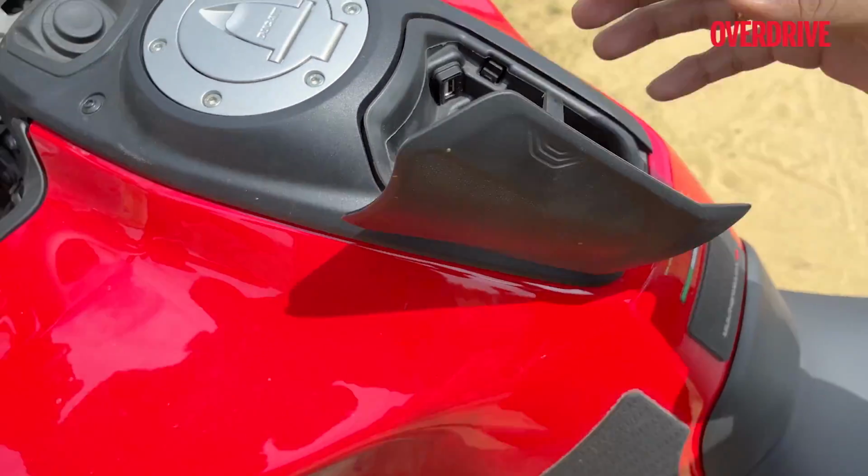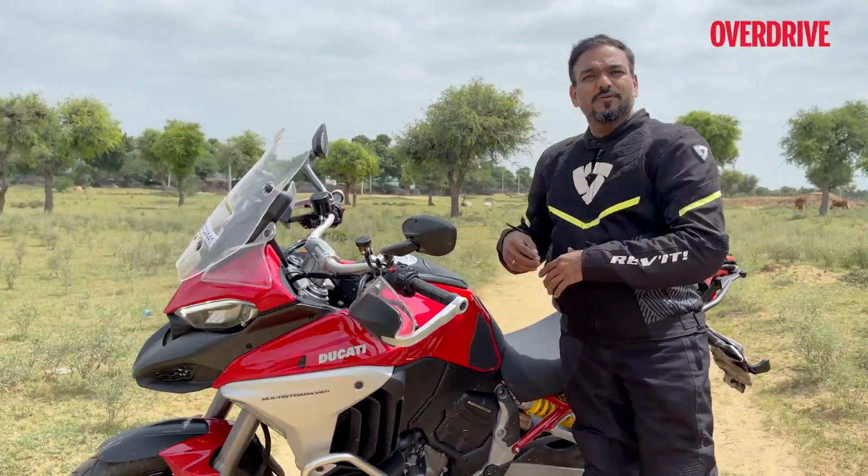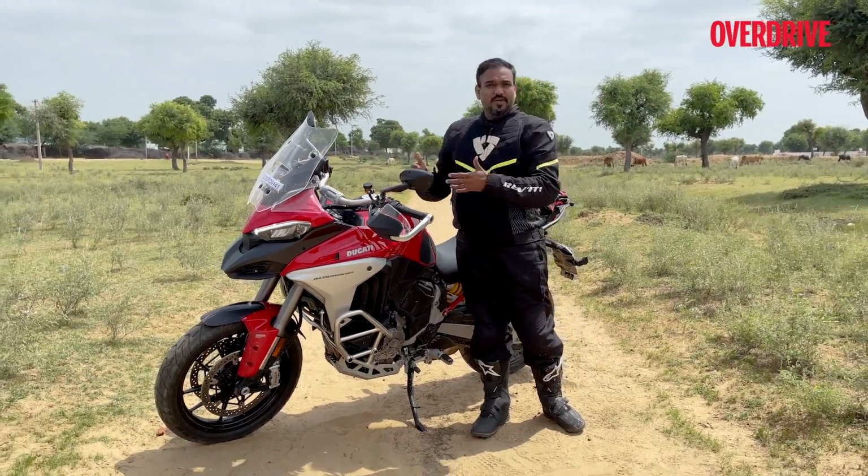And even if it does, or even if you have a smaller phone that can actually fit in there, there is no ventilation here. So the phone eventually overheats and then just shuts off. That means your navigation is gone.